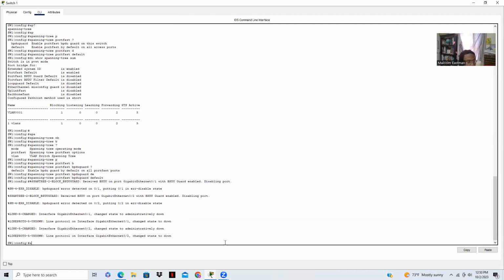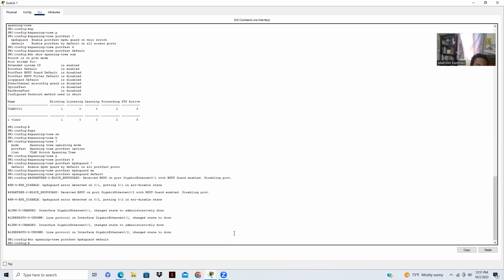So let's re-enable. Let's put it back on. Spanning tree, BPDU guard. Okay.